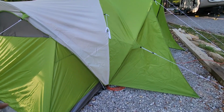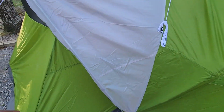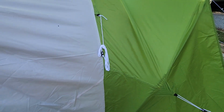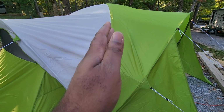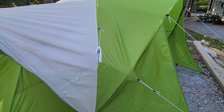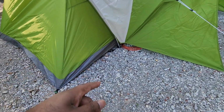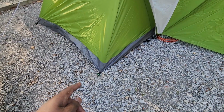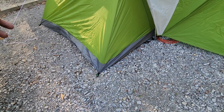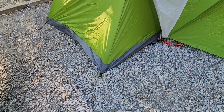So it took a little bit to figure out once I saw the instructions, but it still was a little wonky getting the main tent set up with its tent poles. Kind of goes in a diagonal pattern across the tent, like you make an X, and then there's two straight poles. What I did learn is if you are camping on an RV pad, the little tent stakes they gave you are garbage. Luckily, I brought these heavy duty ones, and I was able to knock that in to get the tent down.